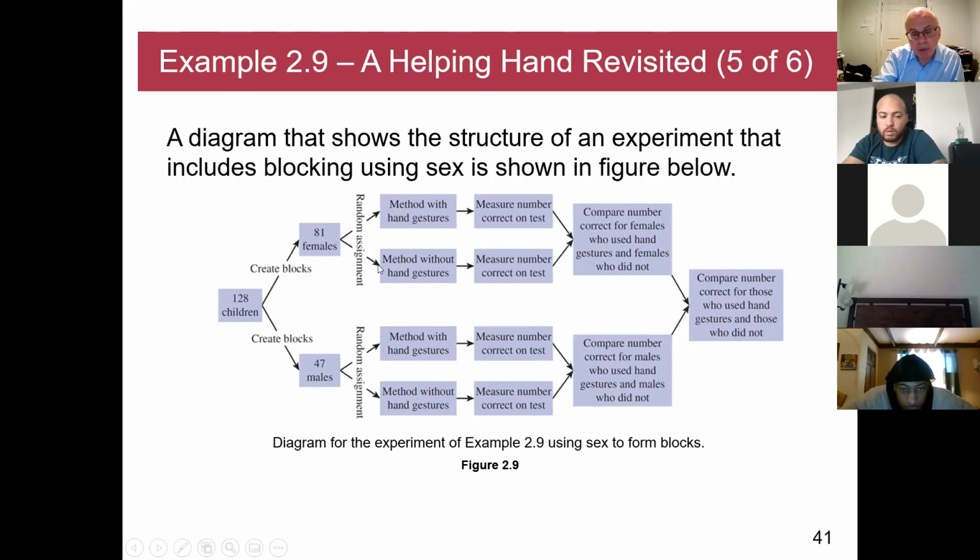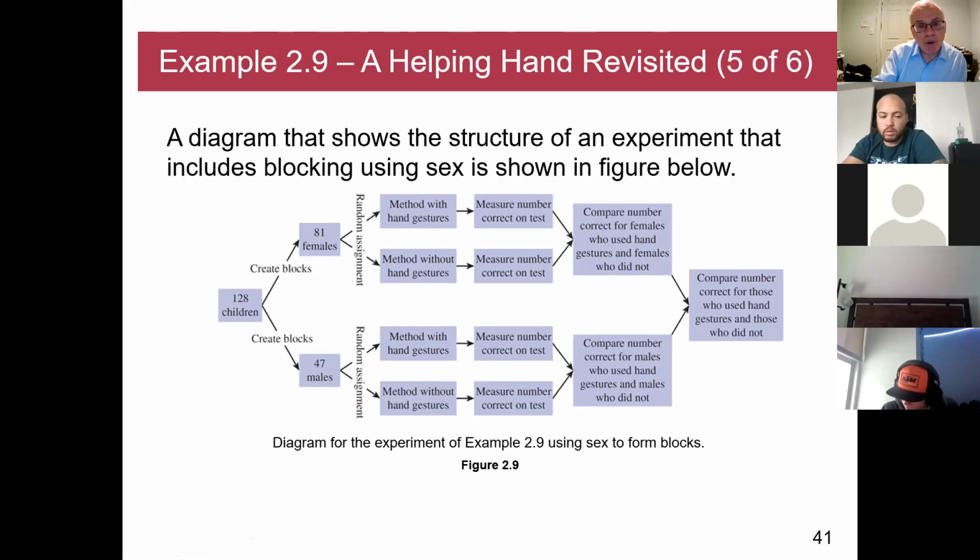If we did a completely randomized design, like we showed you before, this step with blocks would not be there, and we would have just randomly assigned all 128 children to the two treatment groups. However, if gender was an extraneous variable, then it's possible that we would not have been able to control for it in our results. And therefore, gender could have been a confounding variable. It could have produced the difference in the results. So to control for it, we created these groups called females and males ahead of time, and then we randomly assigned treatments within each group.